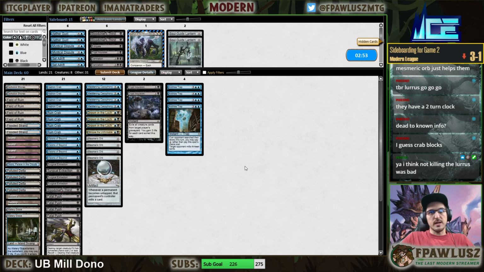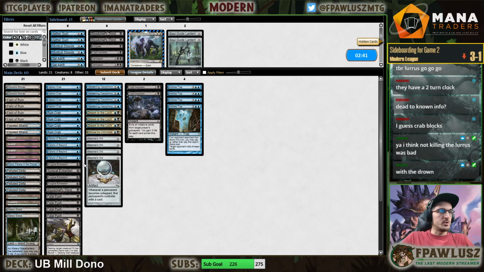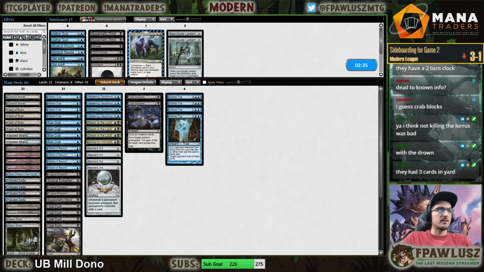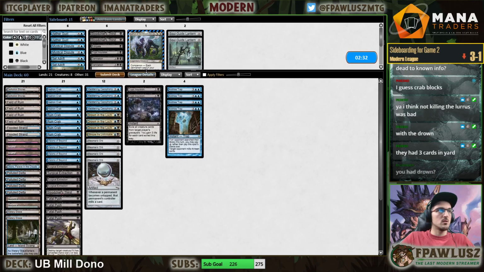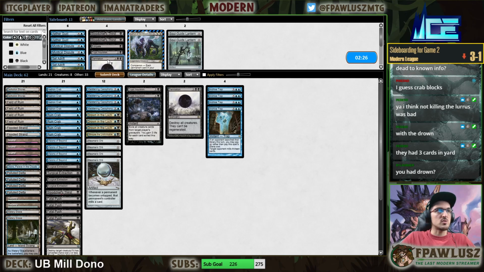Not killing the Lurrus was bad. How could I kill the Lurrus? At no point could I have killed the Lurrus. With the Drown? I never had the time for that. I never untapped with Drown mana. They Inquisition the Drowned. What was I supposed to do?